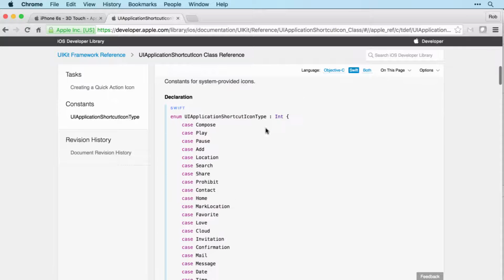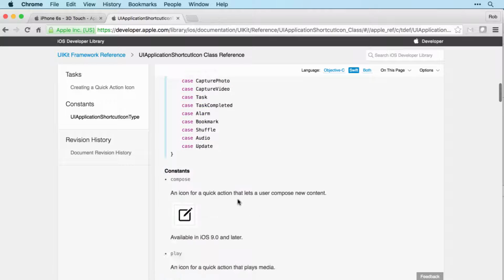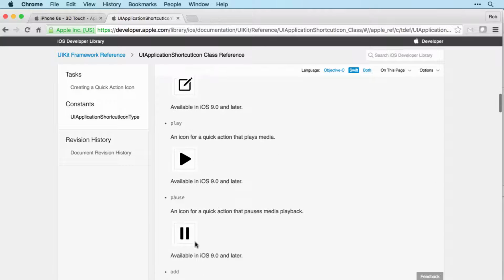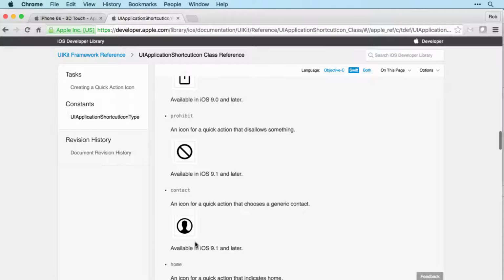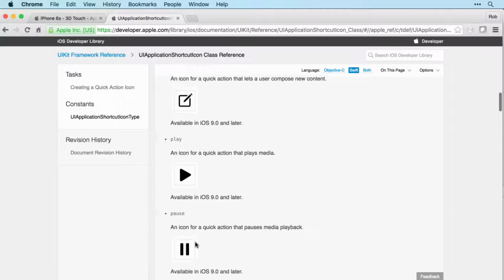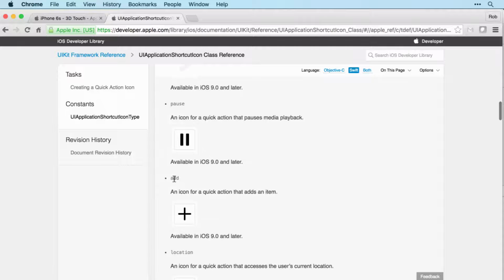And here we get all the different possible values and a view of what they are. So let's say we want an add icon, this one here. So the name for that is add.